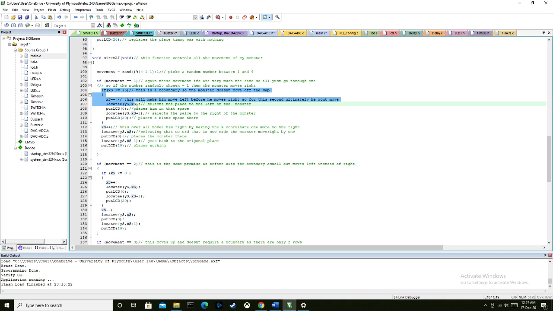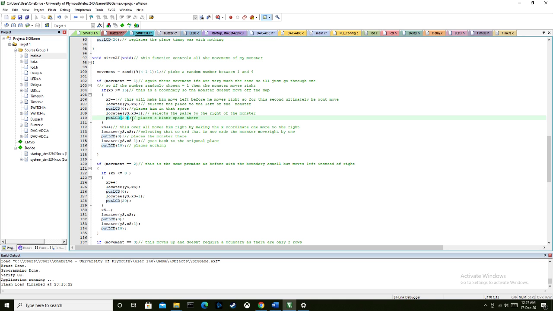This is a little bit of barriers so that he doesn't stroll off of the edge of the LCD. If he's max on the far right of the LCD on place 15, he's going to move back to the left, and he's going to cursor locate there. He's going to be placed in that one place on the left, and a blank space is going to be pressed on the right.